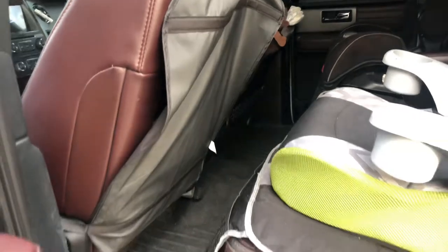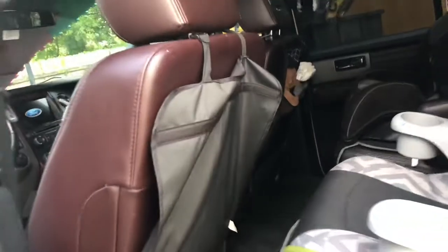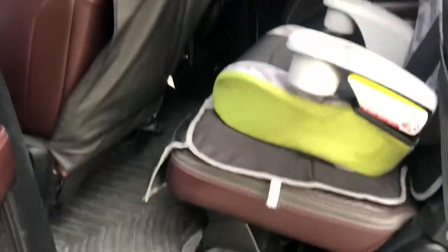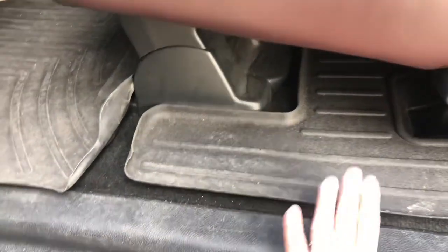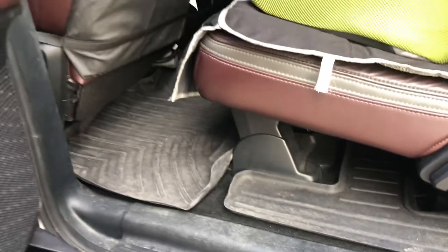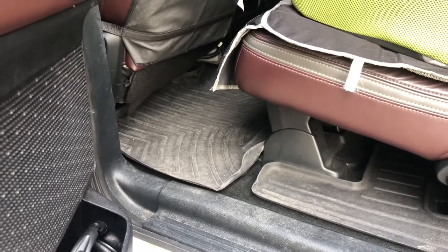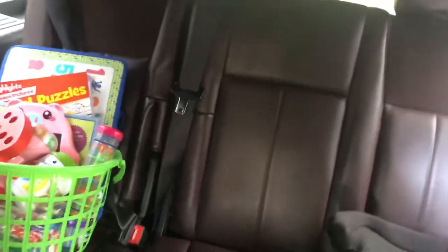Let's head to the back. Climbing into the back seat — I couldn't live without these seat protectors. It just attaches at the bottom and at the headrest and it keeps feet off my leather, so you minimize the damage. I also wanted to mention the floor mats — ours have seen better days, we've had them a couple of years, but these are the absolute best. You can order them custom made for your make and model of car, and they fit perfectly around all the little cracks and crevices all the way to the back.